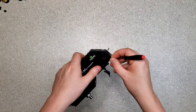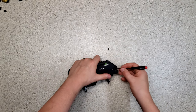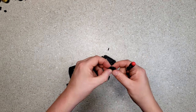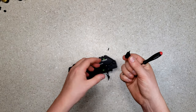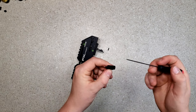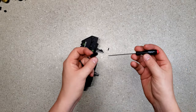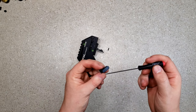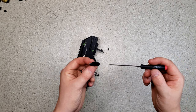And that screw is holding this in place. So as soon as we remove that, we can remove this piece for easier access. This is called your hammer spring adjuster, and this would be your hammer spring adjustment screw. So this is going to be a 1.5. It will be Loctite, so you'll need to heat it up or have a really high torque 1.5.